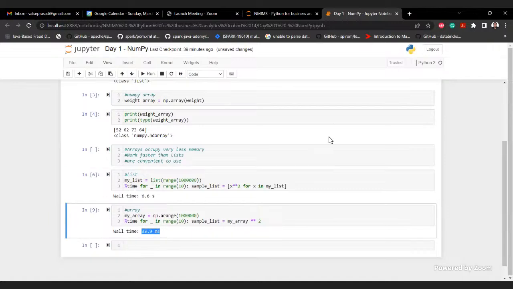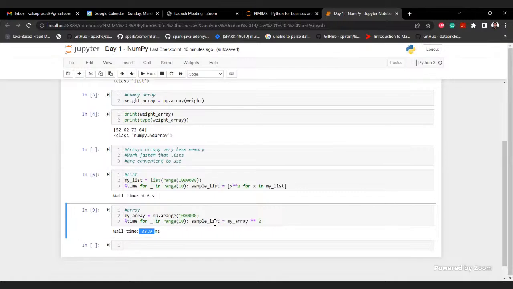So which one is faster? Mine took 11.5 minutes. That's okay. I mean, it depends upon system to system, obviously. But on the same system, if I'm comparing the execution time of list and execution time of array, array comes out to be much faster than list, right? Whereas if you can compare, this is 6 seconds and this is 33.9 milliseconds.